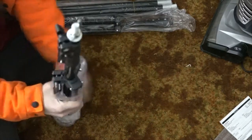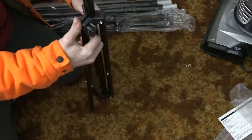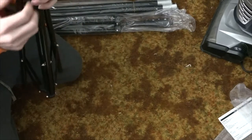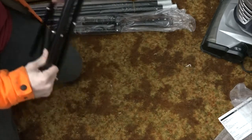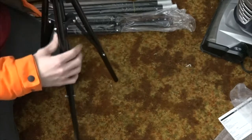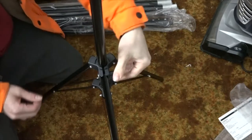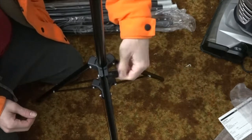Let's open her up. Okay, so I guess what you do is make sure it's nice and loose. That might help, won't it? Pull these legs. Oh, there we go. One of them wasn't fully there. Pull that down. And you can pull it to basically nothing or wherever you want the stance to be. Tighten the wing nut down there. And you have a side done.